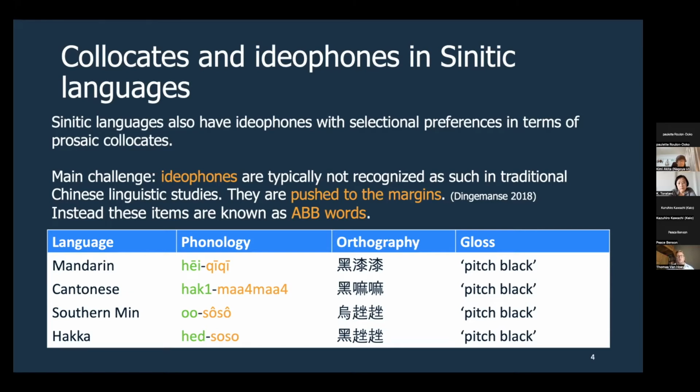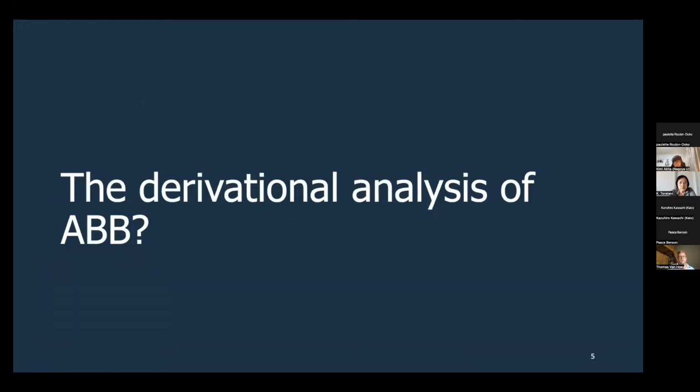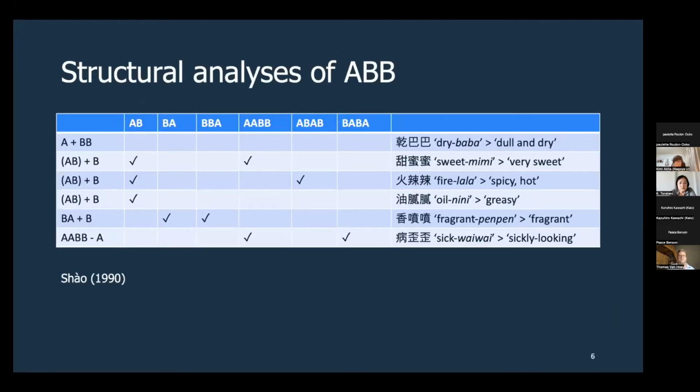The folk model of Chinese also uses the idea that one syllable is one character is one meaning or one morpheme. So that's kind of something that has seeped into Chinese traditional linguistics, and that has made its way also to ABB, and what I think should actually be viewed from a more iconicity perspective. So let's first talk a little bit about how this works in these traditional studies. Namely, they will talk about derivational analyses. So that means it's kind of like playing with Legos.